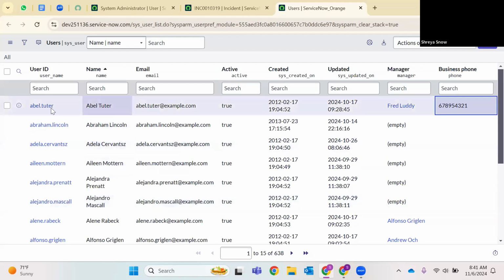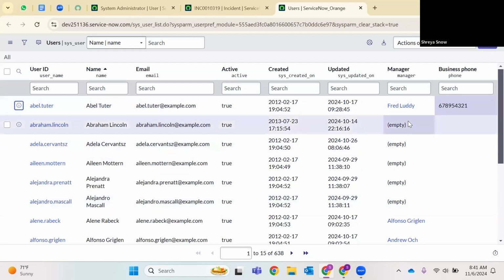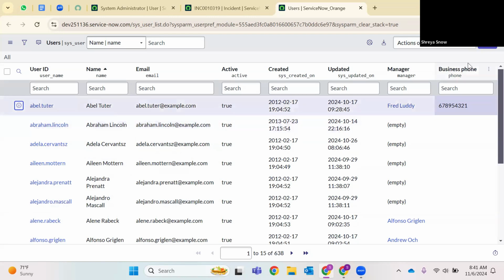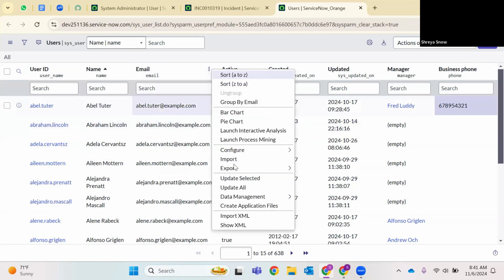I cannot go and copy details like this into one Excel and give it to him. That's a time wasting method, or an old school method, as I say. Instead, you can just go and export this. So we have a concept of import and export. Import is nothing but whenever we are bringing some data into ServiceNow, we call it an import. Whenever we are extracting information from ServiceNow, it is called an export.